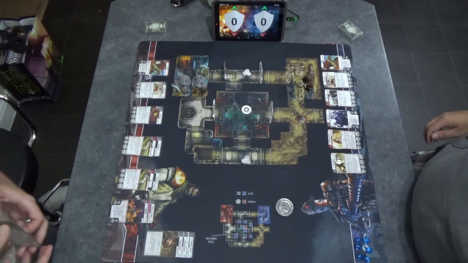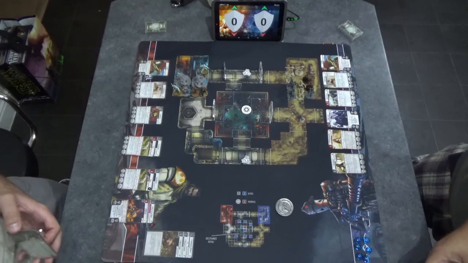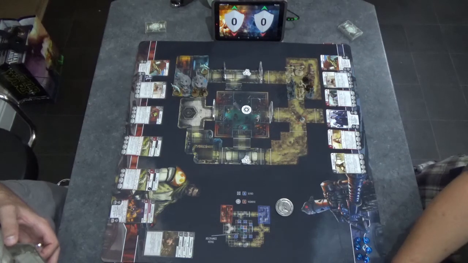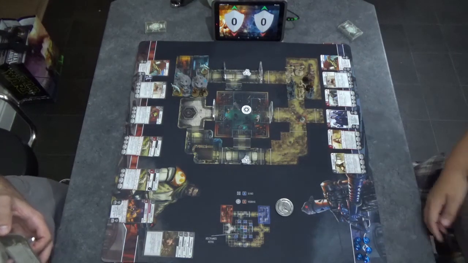Hi guys, so second game of the night against Chris this time. Played Chris yesterday with my ISB and Stormtrooper list. So I'm going to play today with a Boba list that I want to try out.